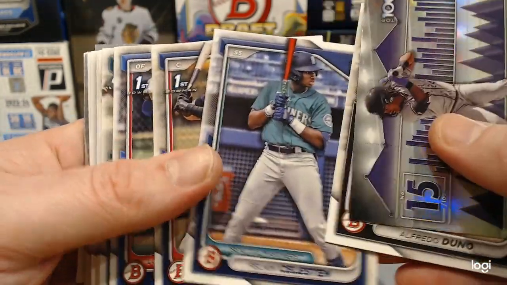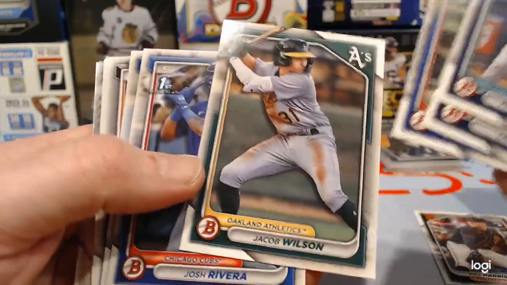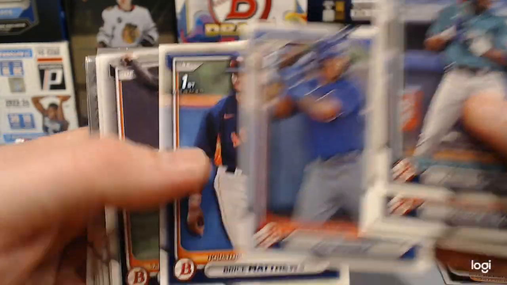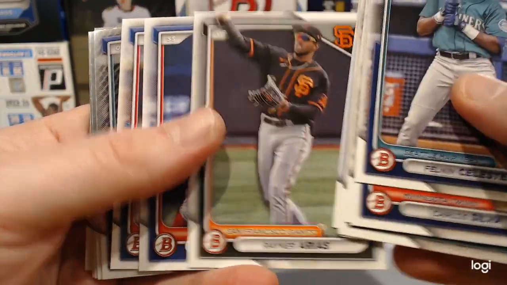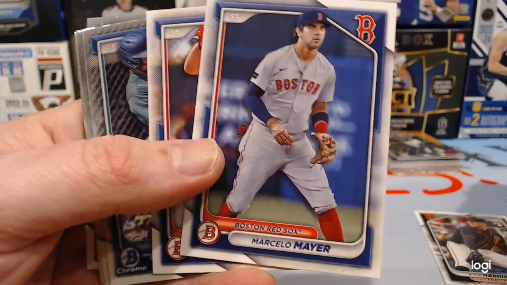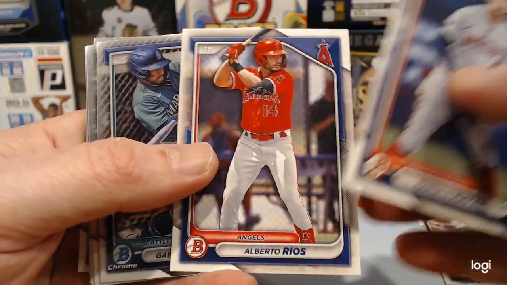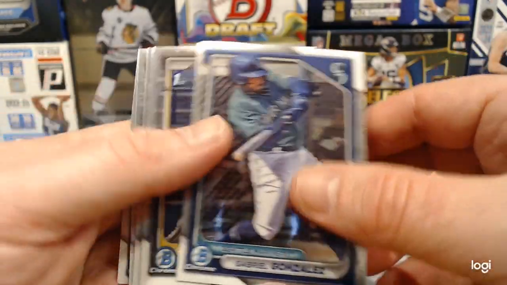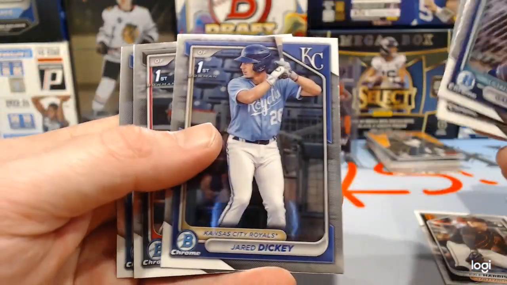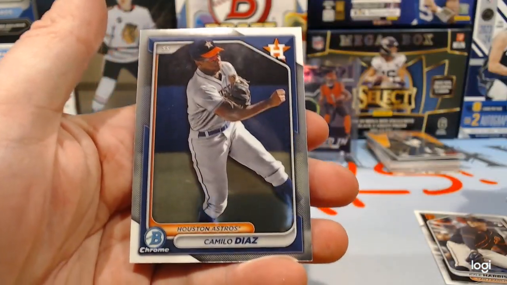Duno, Celestin, Silva, Elkins, Wilson, Rivera, Matthews, Arias, Marcelo Meyer. How long has he been in Bowman, by the way, before he gets a rookie card? Feels like he's got to come up to the show. Rios, Gonzalez, Dickey, First Sanchez, and Camille Diaz.